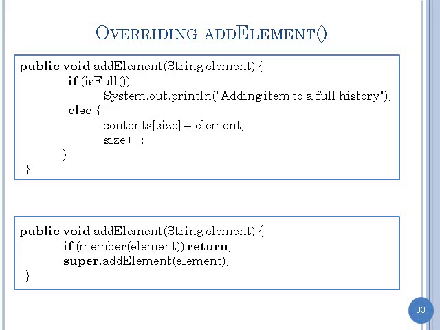What does super mean here? The add element in my superclass. But my superclass is a string database, and string database does not have the add element. The add element, as I said, was in my grand superclass. So super is the add element I've inherited from my superclass chain. So you go up the superclass chain, and the first method you come across is the one you're referring to. If string database also had an add element, I'd be referring to the string database superclass method, and not string history.